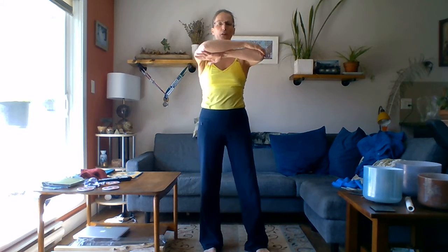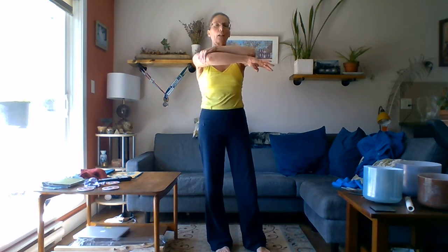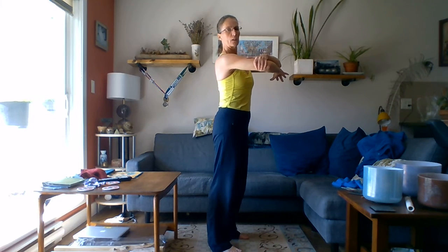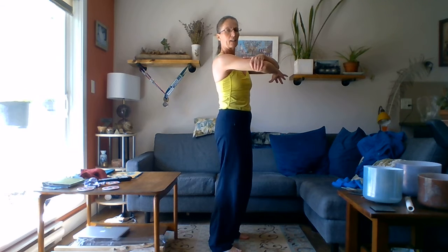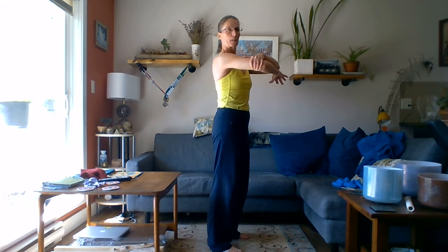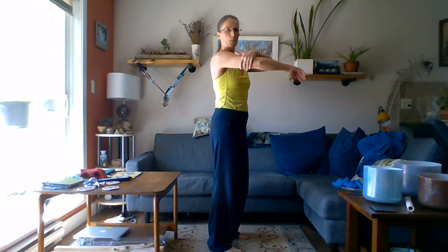And now back in front, switch your arms around. And again, you're pulling against each other for the first 10 or 15 seconds. And pulling. Watch that shoulder to make sure it stays down. Keep that belly pulled in. Keep the knees soft. And I talked about that the other day, and so that means don't lock them. Just keep them slightly bent, and I'll show you that in a sec.